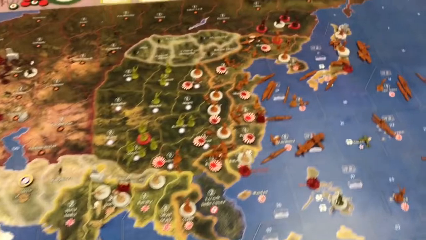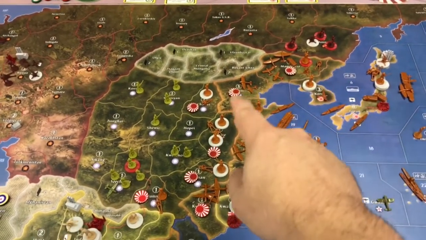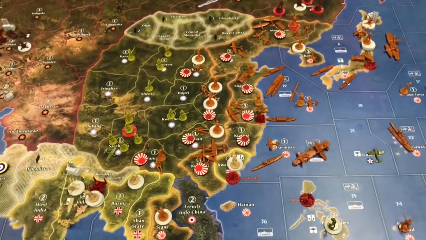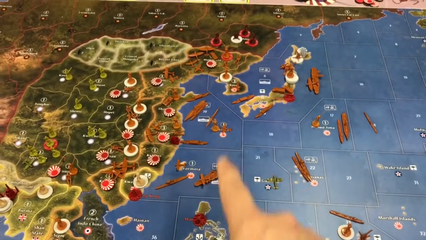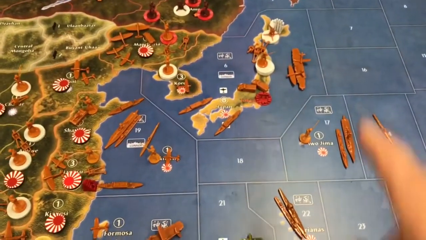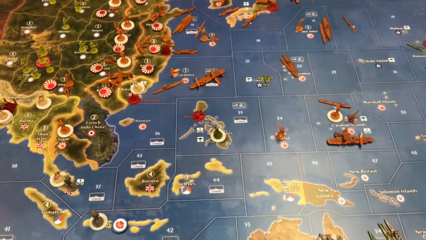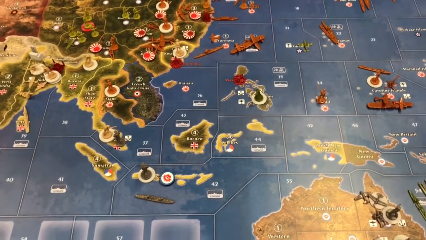Now in the Pacific, Japan, the Soviets reinforced up here. Japan has, in one turn, taken all of this and cut the Burma Road. And he's positioned his navy. My friend John is playing the Axis. He positioned his navy in other areas here and purchased, I think, some more men, tank, mechanized infantry, transport there. The Americans have almost abandoned the Philippines.